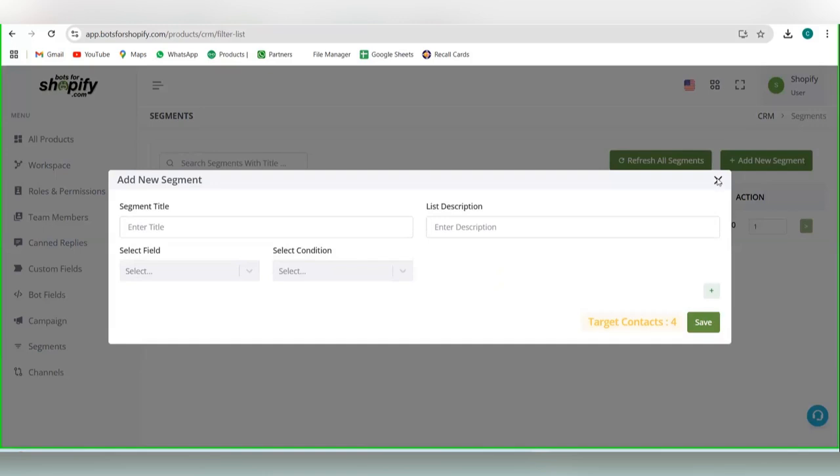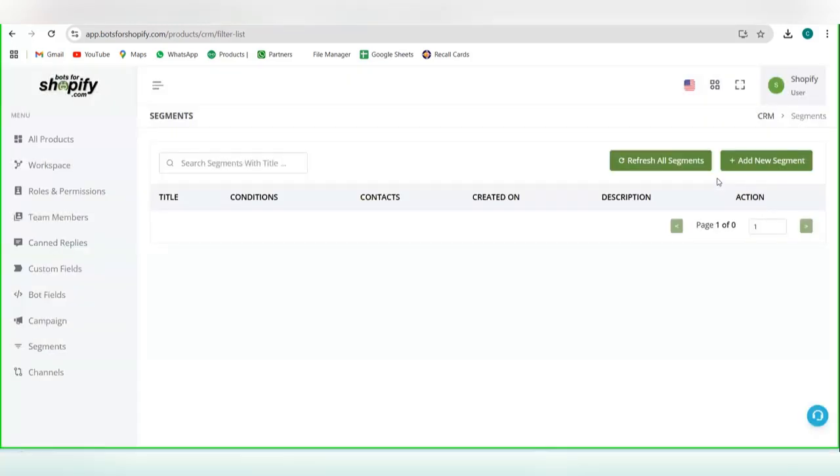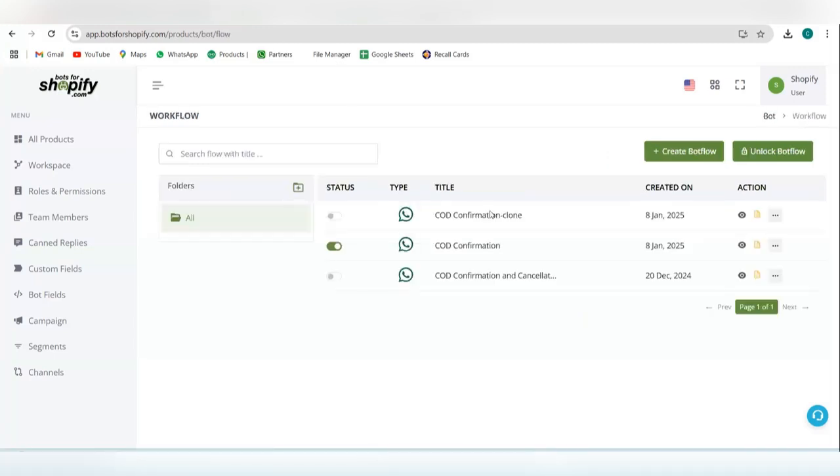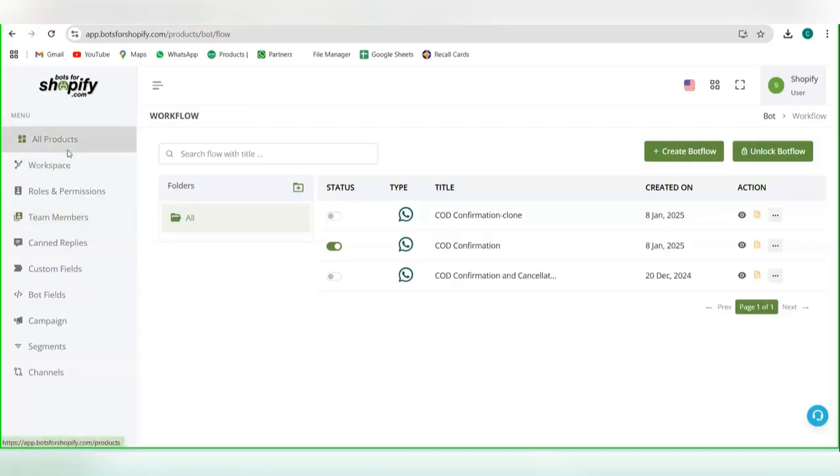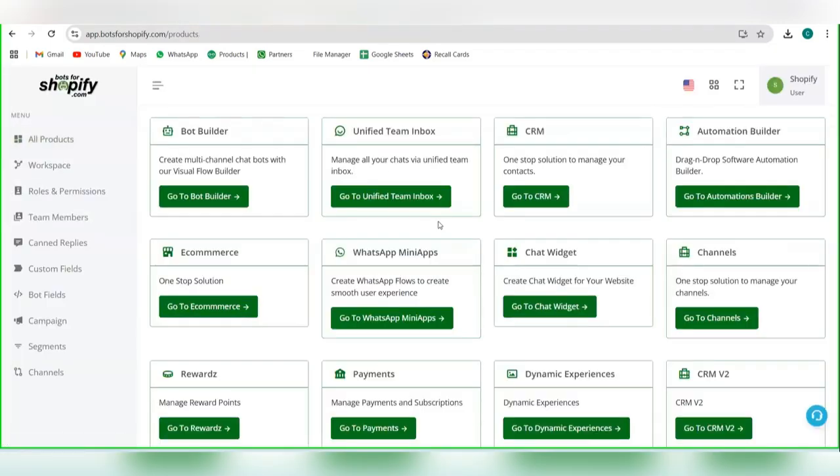Yeah. So for the custom field segments, for the segments which you are creating, you can update the custom fields based on abandoned cart. If the user is going to abandoned cart and you want to send them the promotional messages, and if you want to remove them from the bulk marketing messages, then you can update a custom field over here in the shop automation, and you can create the segments based on that for the custom fields and you can send them the bulk messages or you can remove them from the bulk messages.